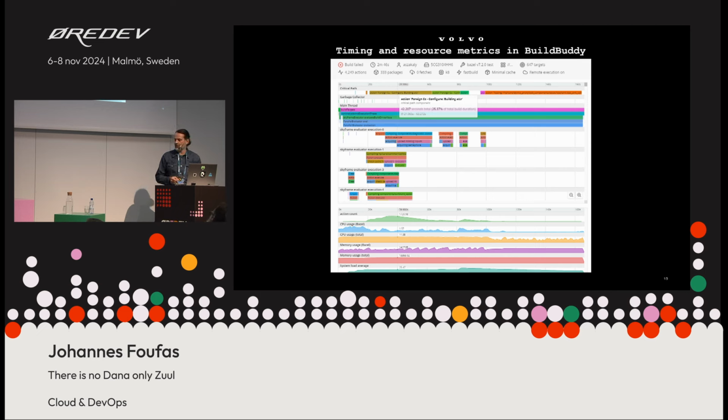So you always see this here. And for this example, I think we have 1,600 cores in this change. And the critical path was, I think, 1 minute 40 seconds or 60 seconds. We were at like 2 minutes or something. And we had 4,000 actions or something. So, yeah, this is something that we get along when we use these open source products that are really, really nice for developers.